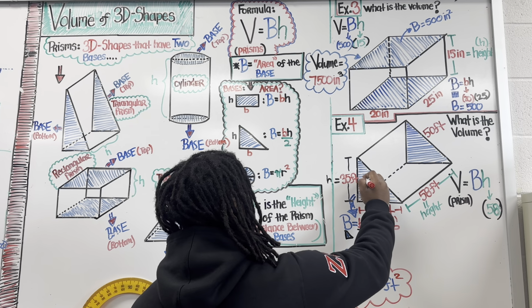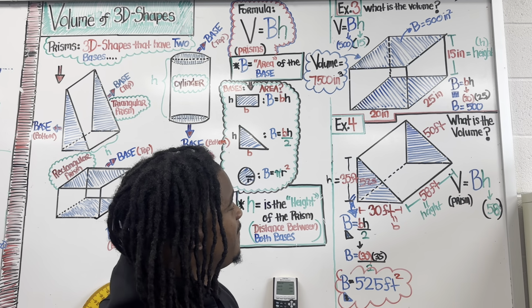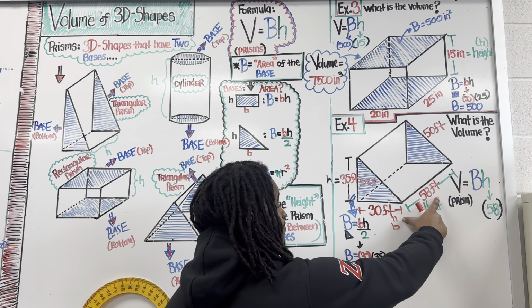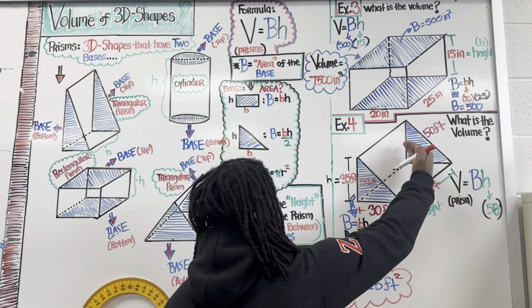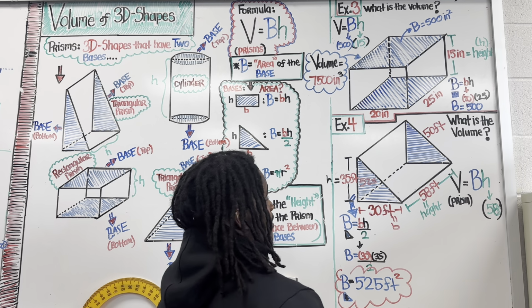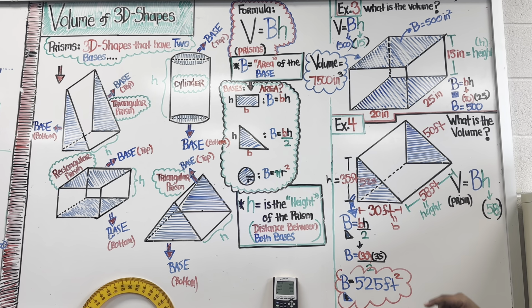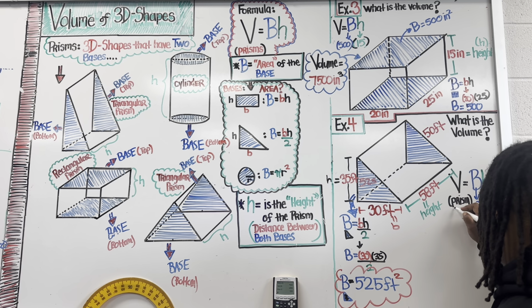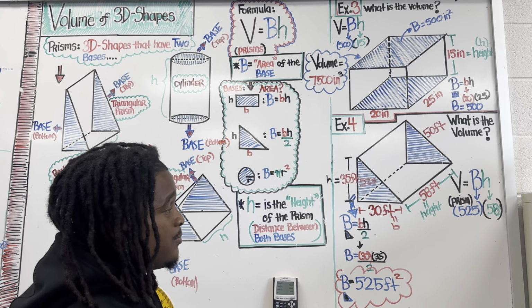So if we only had the base, it would be 525 square feet. But remember, guys, we're dealing with volume, so I gotta multiply that by the height, which accounts for all of this filled-in space that can be filled inside, right? So that's when I'm gonna plug this value into the volume formula. So once again, we have the value of big B, which is 525, and I'm going to multiply that by the height of the whole prism, which is 58.